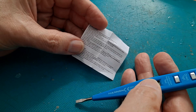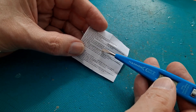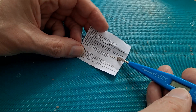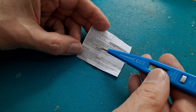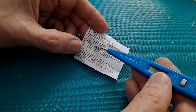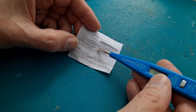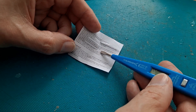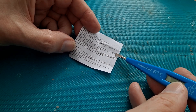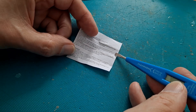Testing for a line break: hold the screwdriver end of the tester against the insulation of the cable and touch the induction break point test button. The lightning symbol will be indicated on the display if the cable is live. Run the tester along the cable until the lightning symbol disappears — this is the point at which the cable may be broken.